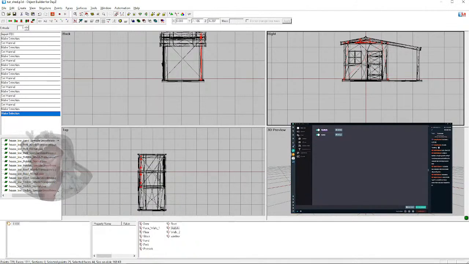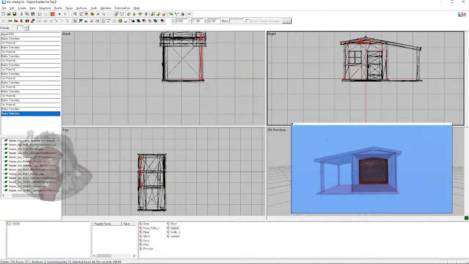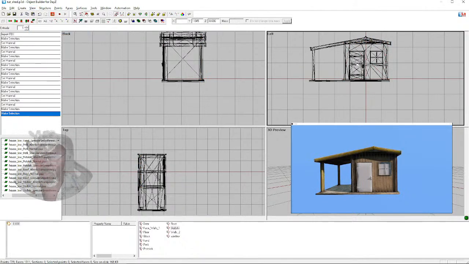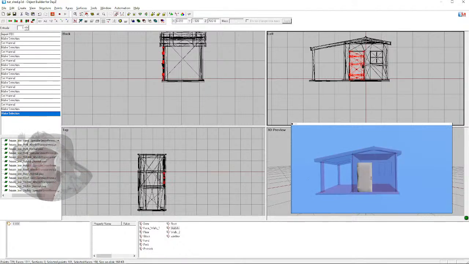So I need to close that and come over here and change my view to left. Now I should be able to select the door. So I look where the door is and I drag across it. It gets the whole door. Nice. And as I said, you can use down here, guys. You want an accurate way, if the modelers have actually given you them labeled.